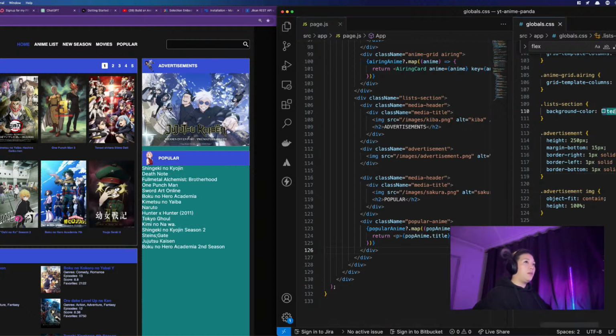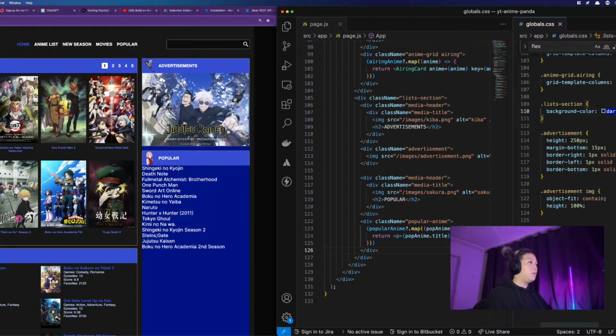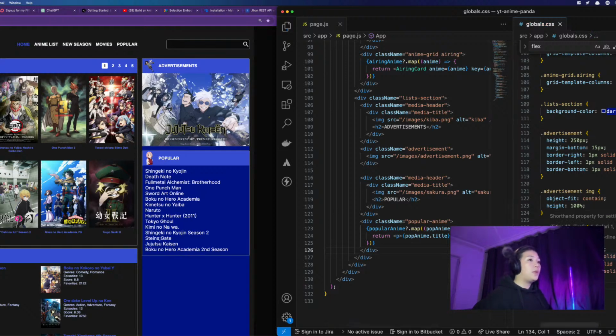And then let's style it a little bit. So let's make this dark blue so it's visible. Popular anime. And then say padding 10 pixel, overflow hidden, margin bottom 10 pixel, and then of course borders on the right side like this one here, and actually all of those things. So you can just boom, copy paste that. Oh, there we go. And a little bit of border radius. No, it's not needed. We already have some border radius.